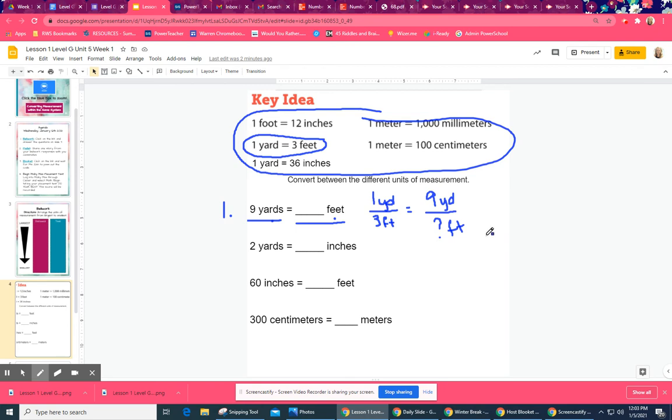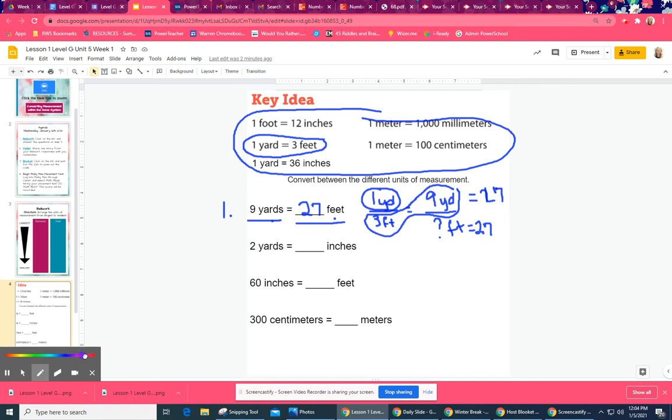Once you have this, you're going to do this fancy thing called cross multiplying and dividing. And that means you take the 2 numbers that are diagonal from each other. So in this case, it's going to be 3 and 9. You're going to multiply those. So 3 times 9 equals 8. Nope, 27. Whew. Then once you multiply diagonally, you always will divide by the third and last number. So in this case, we're just dividing 27 by 1, which is easy. It's just 27. So that's our missing number. 9 yards equals 27 feet.